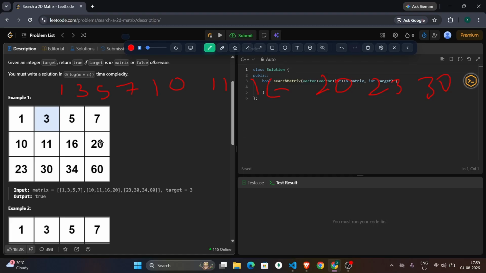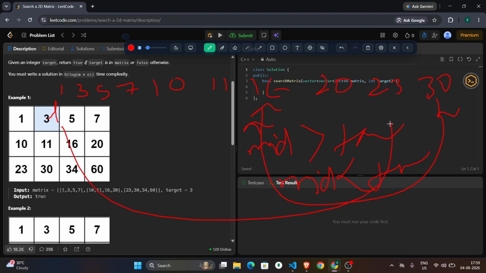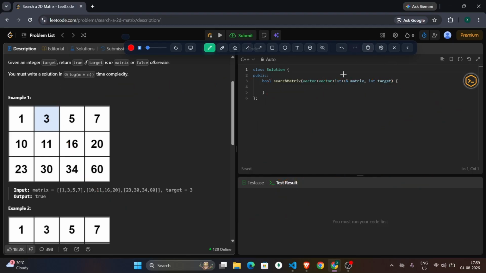We take a low starting from index 0, we take a high, and we calculate mid. We check if mid is greater than the target, then we move our high. If mid is smaller than the target, we move low. So that's the binary search approach.